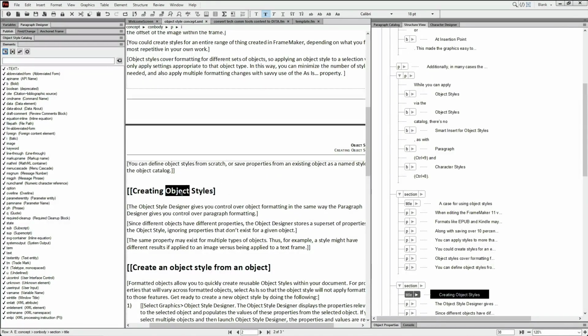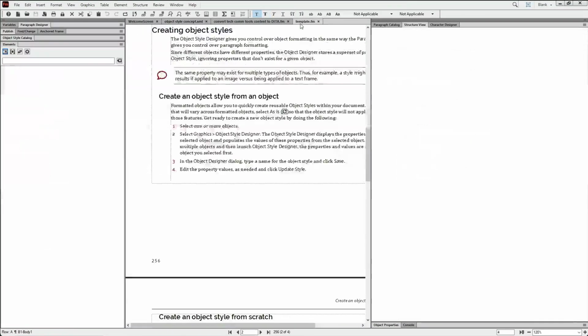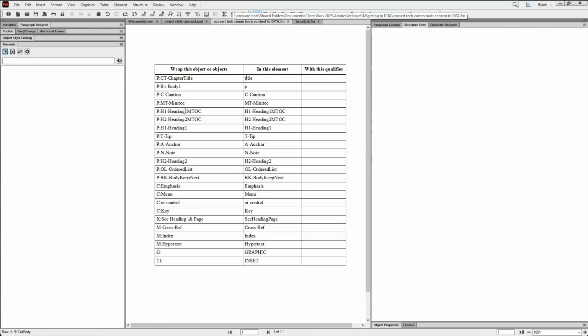Now, when I come down to my creating object styles, which is also a title element in my sample document, I go over to my sample doc. Creating object styles is an H1 heading 1. So I go into the table and I say that H1 heading 1s, these will also be turned into a title.